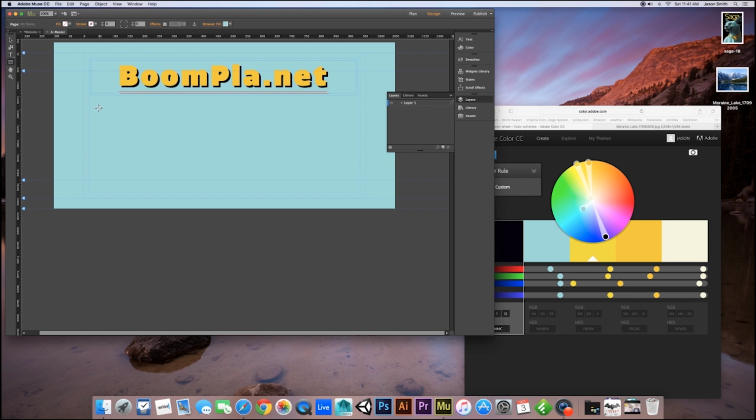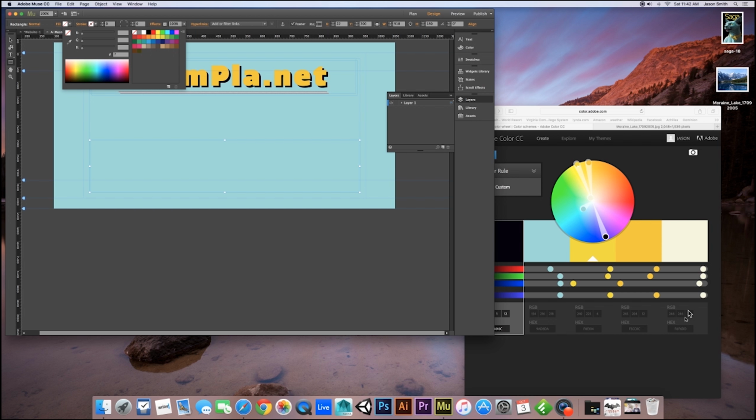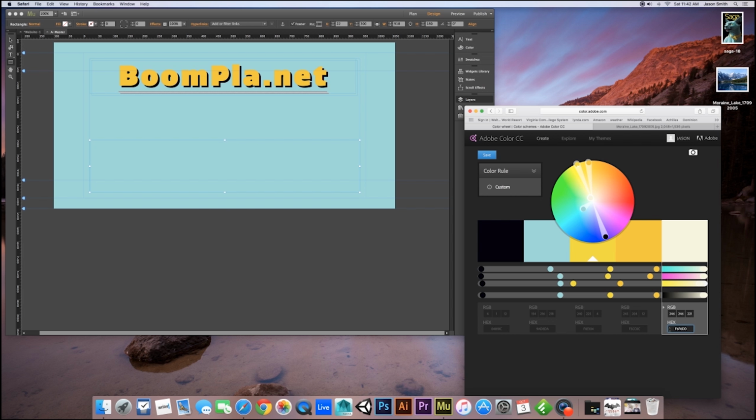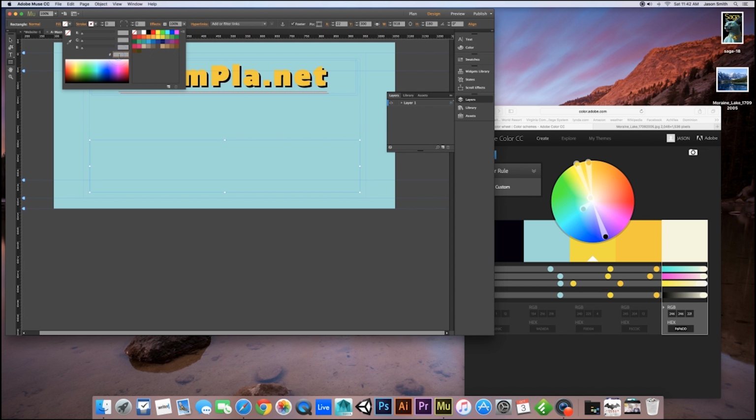And then I still would like to highlight the text, make it a little easier to read, so you can create a background two ways. First, I can just use the polygon tool to the left at my toolbar to draw a rectangle, and I'll fill that again with a color from my color scheme, copy and paste the hexadecimal identification number.